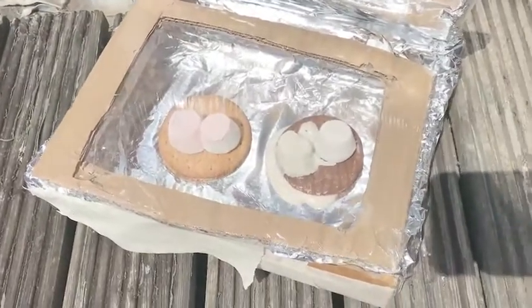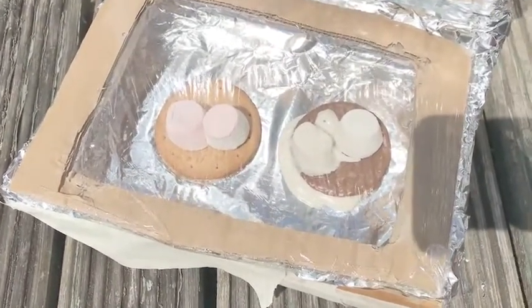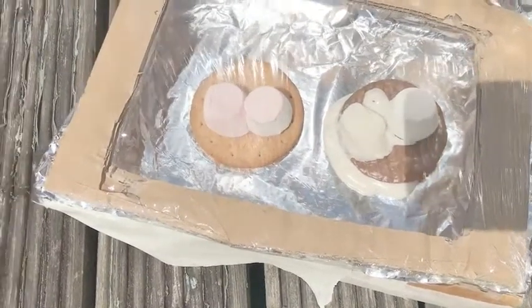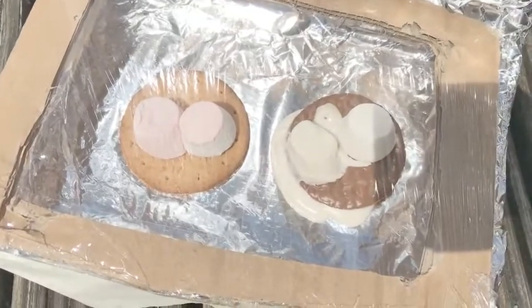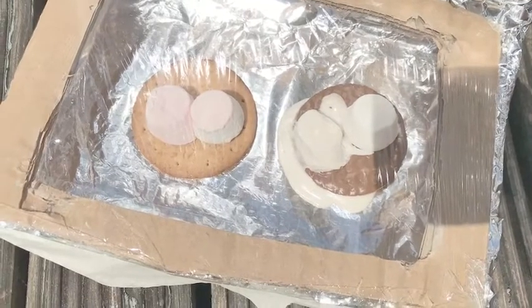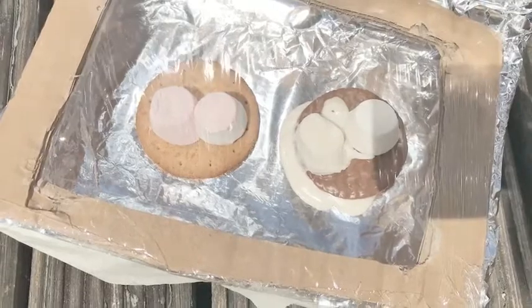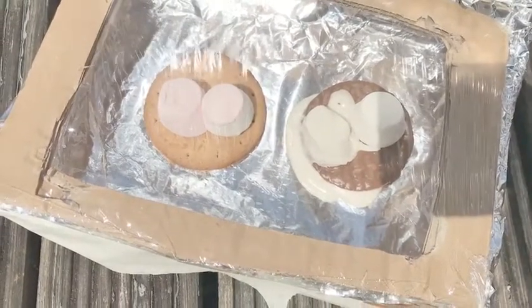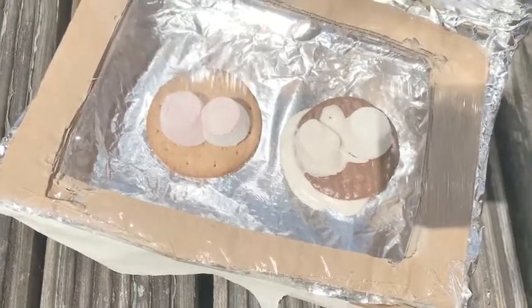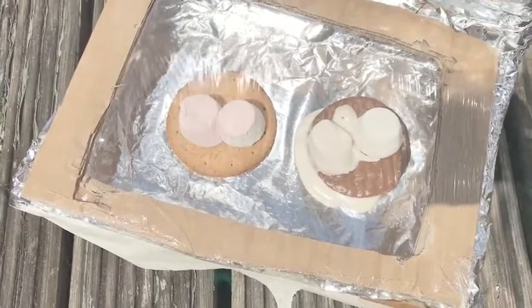So my solar oven has been outside for about an hour now, and interestingly what you can see is that the marshmallows on my chocolate digestive are really, really melted, but the ones on my plain digestive are not. And I think that's probably because, as we found out the other day, dark surfaces absorb heat more than lighter surfaces. So the chocolate has helped to heat up the marshmallow and melt it, which is great. It looks delicious. So what I'm going to do now is put some chocolate chips on the top, and when they've melted, I'm going to eat it.